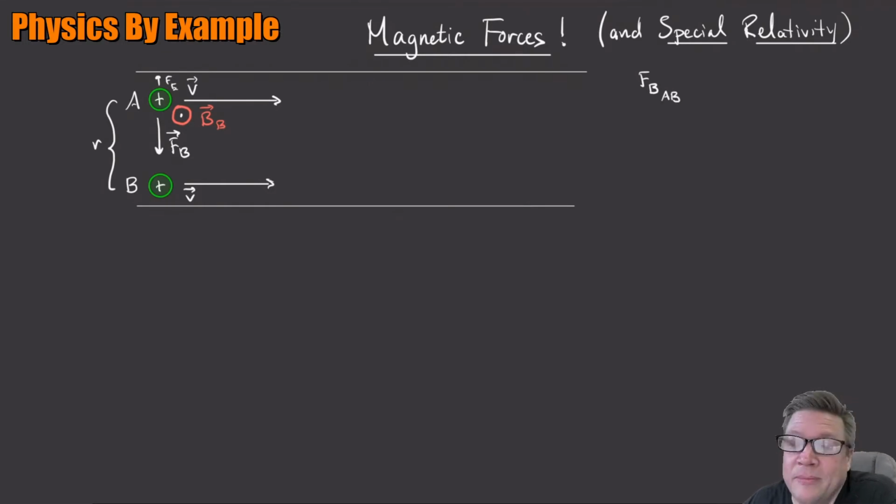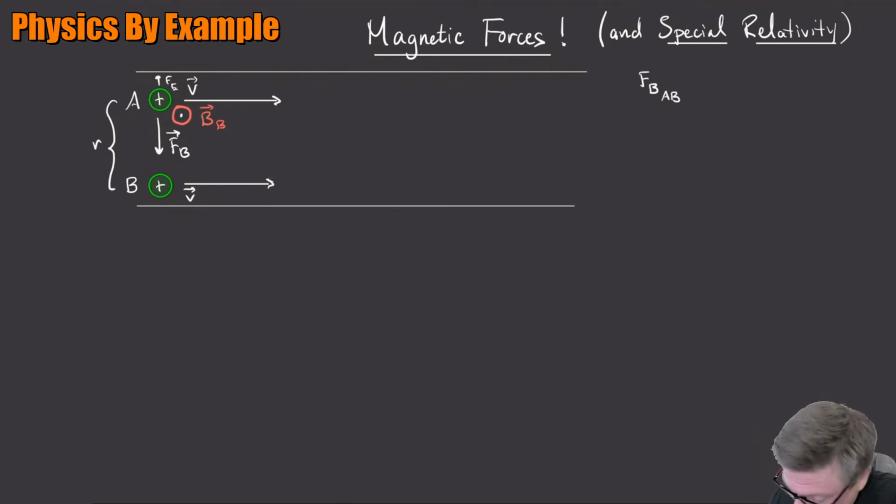I don't mean that those arrows are indicating any sort of magnitude, I just had more room below. The thing to take away from this is that those two forces, the electric force and the magnetic force, are in opposite directions. So one thing you could ask is, which one wins? What's actually going to happen? This looks like an experiment you could actually do. You send two charged particles on parallel tracks, and which force wins? Which force is stronger, the electric force or the magnetic force? It's maybe not obvious which one is going to be more important. So let's see if we can calculate it.